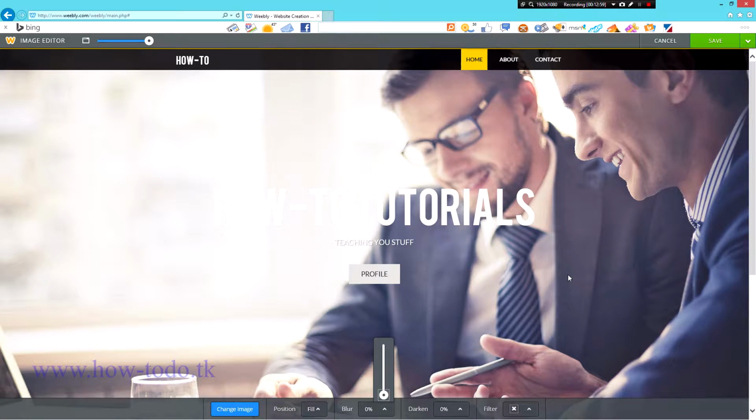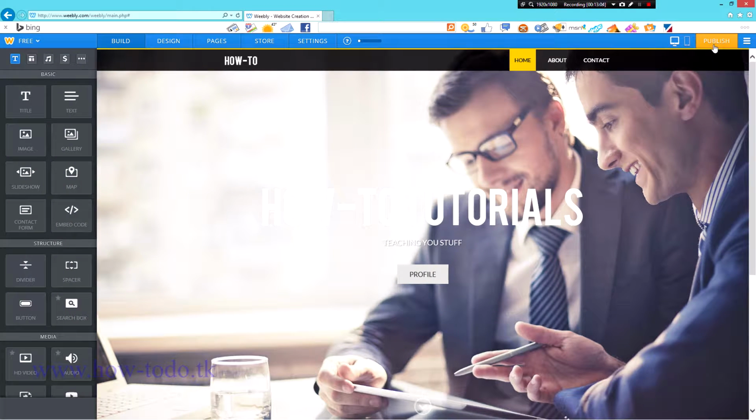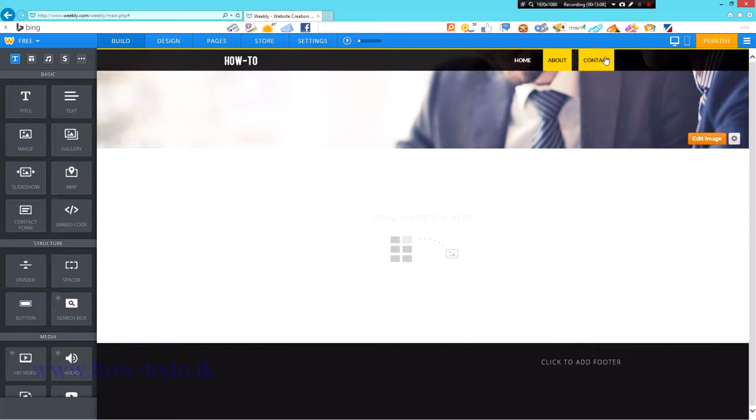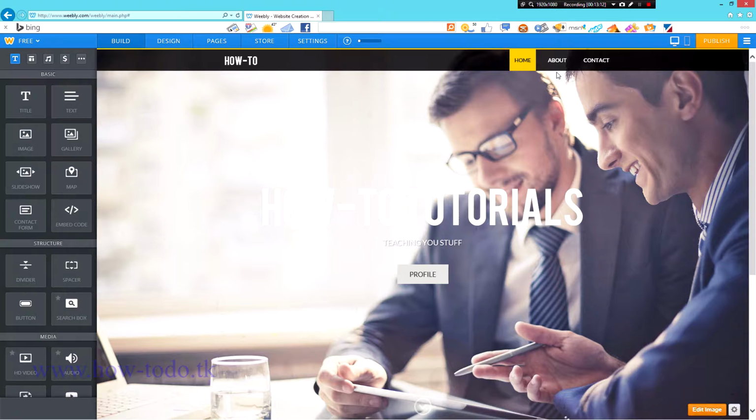In my case, it's fine like this. Then you click save to all pages. When you click save to all pages, it means that when you go to about, for example, you also have a little bit of the image in all the places. It makes the page more professional. It gives a more professional look.